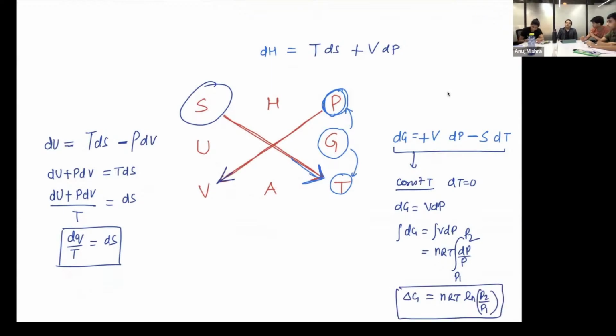Now do one thing. Find out, for the isothermal case, what is the work done? 0? Isothermal case work done is 0. How? Where are you reading that? Internal energy change is 0. Work done is how much? Minus, in the reversible case, minus nRT ln V2 by V1. Can I say minus nRT ln V2 by V1 is the same as nRT ln V1 by V2, which is the same as nRT ln P2 by P1? Do you think this is actually the same number? Because V2 by V1 to the power minus 1, and by the property of log, ln of x to the minus 1 is minus 1 times ln x.